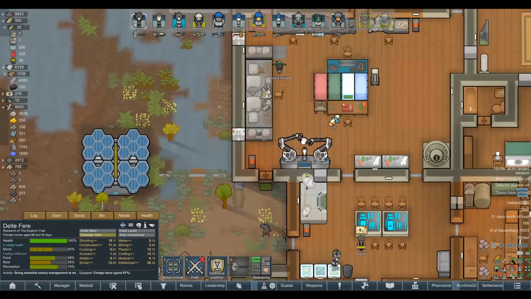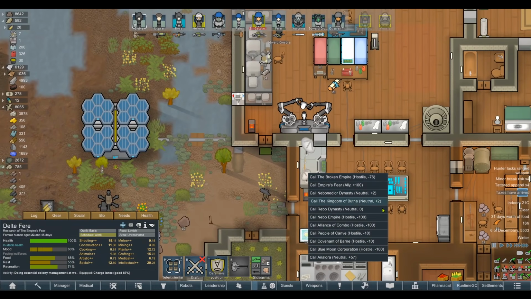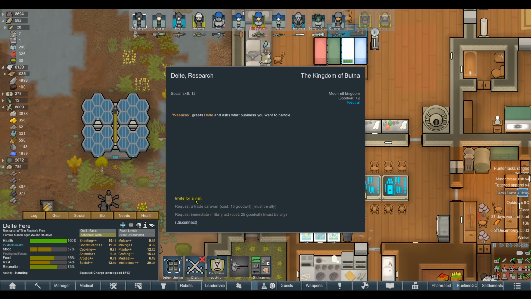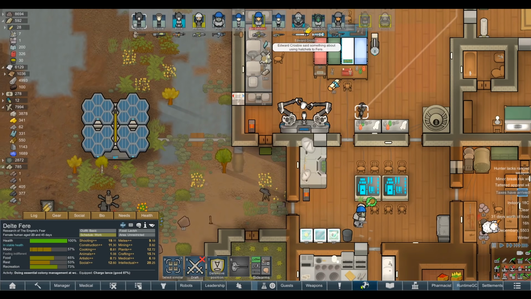In fact, do we have any other friendly colonies we can call up? No, we really don't. The Nebonedla Dynasty, neutral plus 2, Kingdom of Bunta. We might be able to call for a trade caravan, but it's 25 opinion, isn't it? Or something like that. I don't know, maybe we could send them some silver in the hopes that eventually we can send them a caravan. Must be an ally. We'd have to invite them for a visit first, I guess. Do we even have the hospitality mod this time? I don't believe we do.